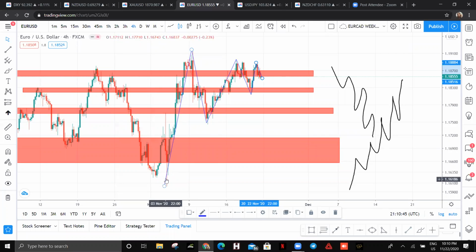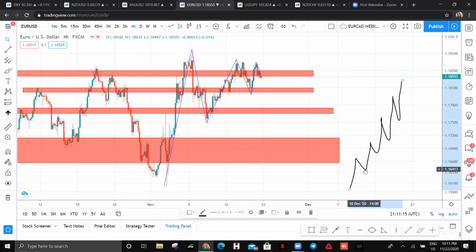So if this move here was indicating that this is a continuation for a buy, this high is supposed to break this high. But because this high did not break this high, it is coming down here. It came down back to this level, went back here, came back here. My bias for a buy on Euro USD is not strong enough. So what I'm still going to look for on this pair is, looking at our indication, drawing this on my chart, I'm still having a sell bias on Euro USD.